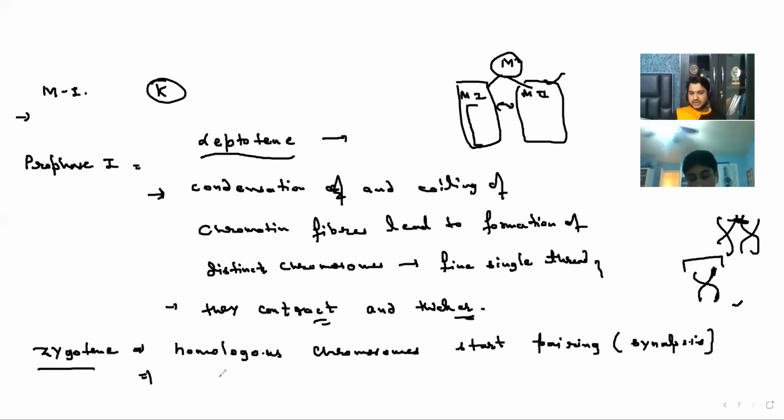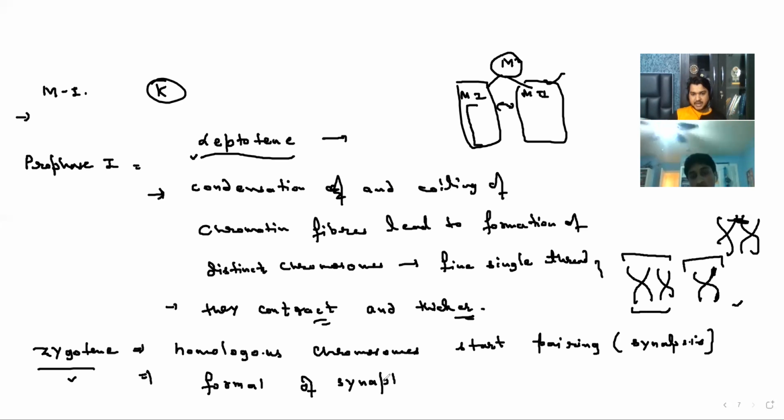Okay. So we can say this is the leptotene, prophase one. This is the zygotene, the second one. So always remember, they will help in the formation of this. When they come closer, this process is also known as synapsis. Remember, and this is known as the synaptonemal complex. So the formation of the synaptonemal complex.